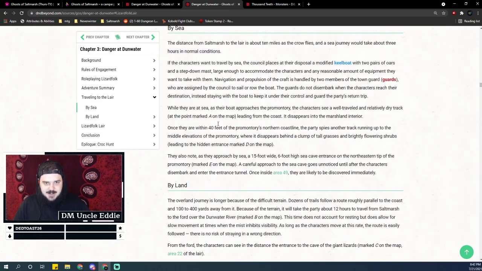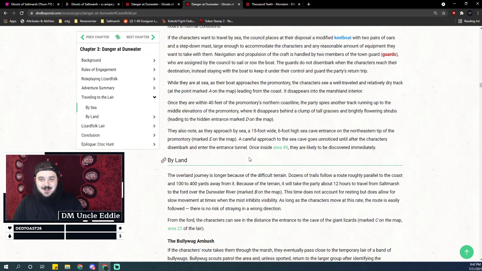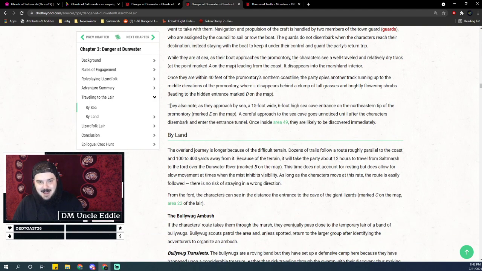So they arrive by sea in any of those locations. Hopefully not the sea cave. If you really wanted them not to go into this area, you could hide it behind a perception roll and put it behind the high DC. I don't think it's too important that they don't go over here. Just give it the -5 and see how they handle it.